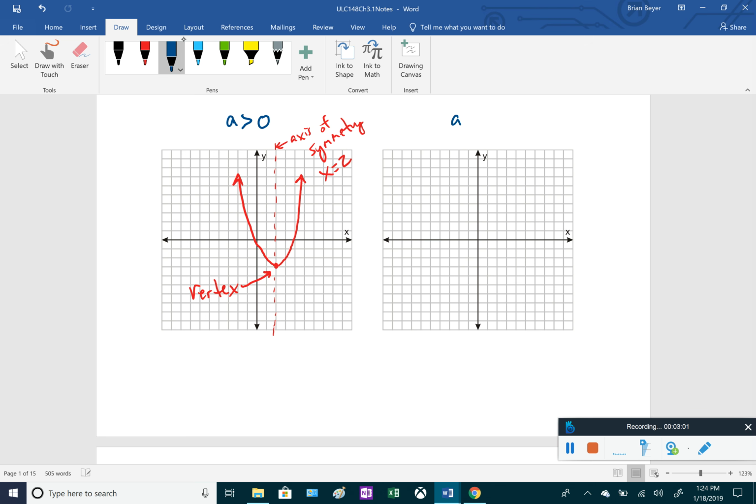Let's say we had a is less than 0, so that the a value is negative, and that means it's opening downwards. So that means it would look something like this. So something like that, opening downwards. And we can see, once again, the vertex is right here. And then we have this axis of symmetry right here. In this case, it would be x equals negative 3. Okay, so those are just two examples of what they might look like. It's also important to know that that vertex is a rounded turning point. It's not a sharp turn, it's a rounded turning point.